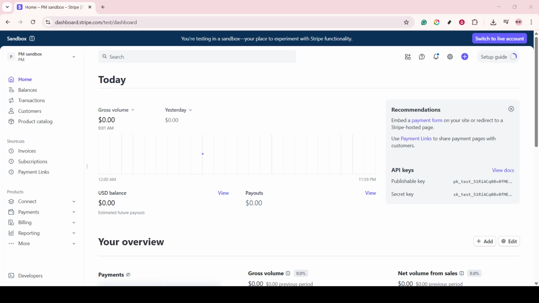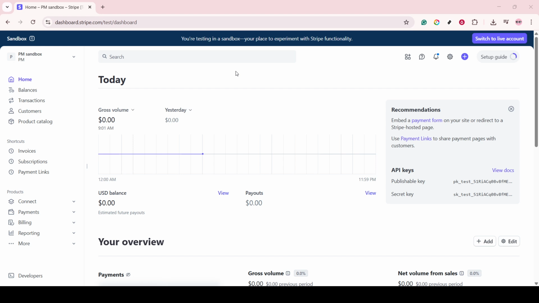In today's video, I'm going to teach you how to create a Stripe checkout page. Whether you're a budding entrepreneur or a seasoned business owner, having a reliable way for your customers to make payments is crucial. With Stripe, not only can you set up this payment mechanism easily, but you can also customize it to suit your unique business needs. So let's dive right in.